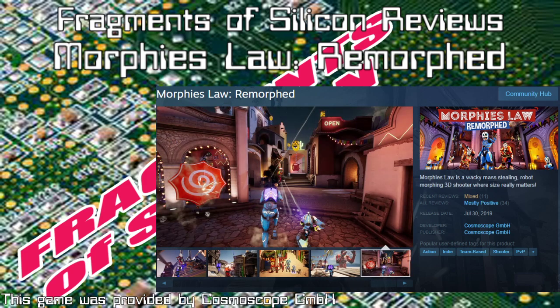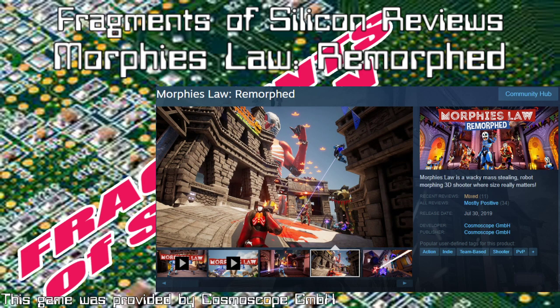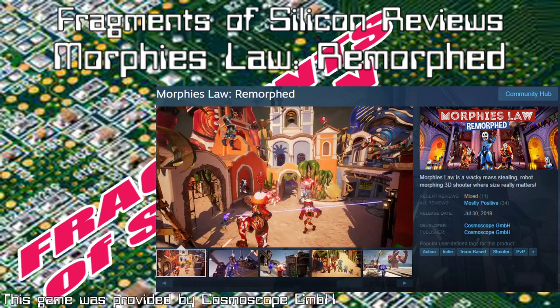Also, you will notice that there are giant Morphies in the background of all the stages. They're called avatars. If you're doing really good, you can get the ability to take over them temporarily and either protect your allies or attack your enemies. And then in the various modes, they're often related to the win condition.